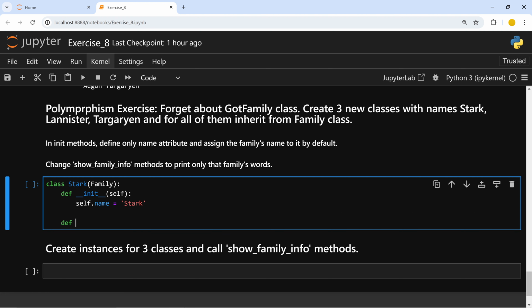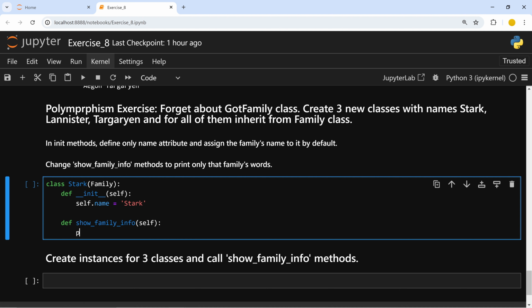Okay, let's create the show family info method. It will take self, and after that it will print the words: Winter is coming. Okay, so everything is default in here. The name is default, the words are default.